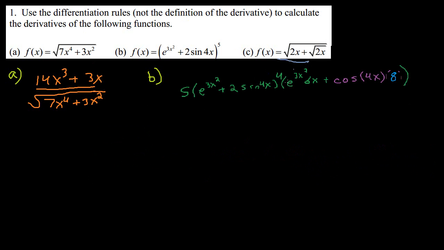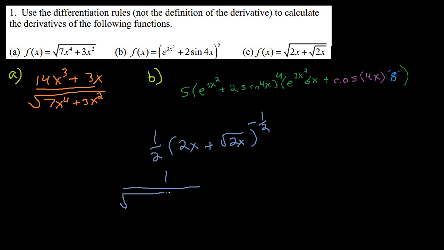So C looks pretty interesting. Again, we're going to be using the chain rule on the outside. So let me put everything like this first. It's going to be 2x add the square root of 2x inside here, and all of this is going to be to the 1/2. We put the 1/2 on the outside, and we subtract 1. That will give me negative 1/2. So in the end, it's going to look like 1 over the square root of 2x add the square root of 2x again.